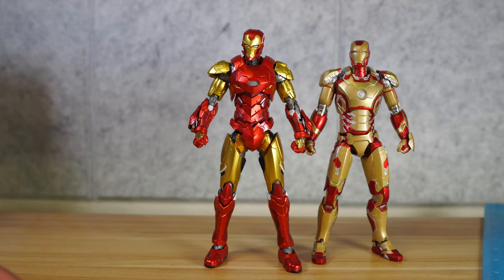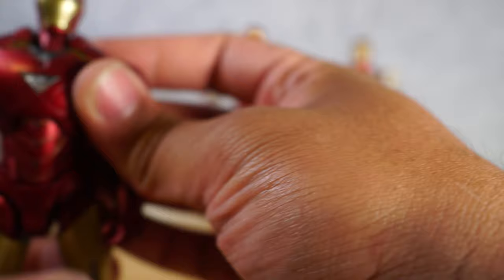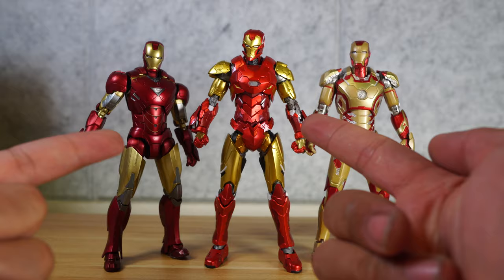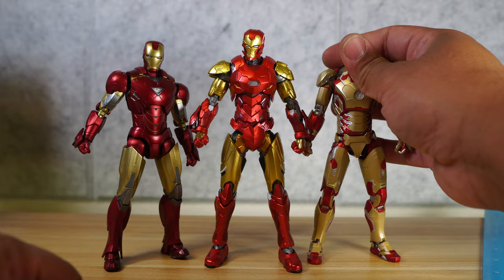The Vanilla Coke Iron Man is what I like to call that one. It is my favorite one. I got this one a long time ago, though. We have the Avengers Assembled, I believe, Iron Man, which I really like, too. This one's really cool. It seems like, yeah, definitely the tech on Iron Man is slightly taller than the other MCU Iron Men. So that's pretty cool.